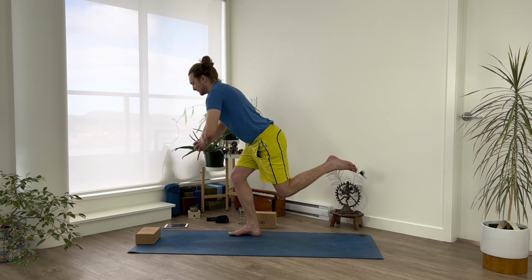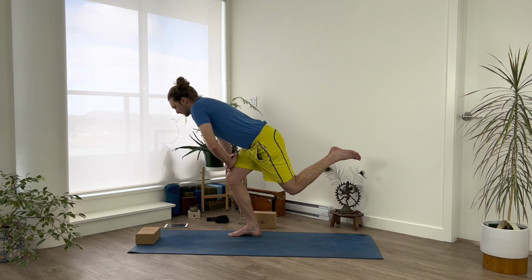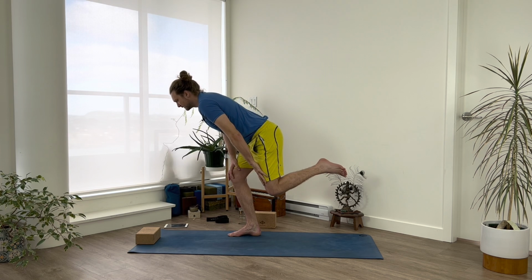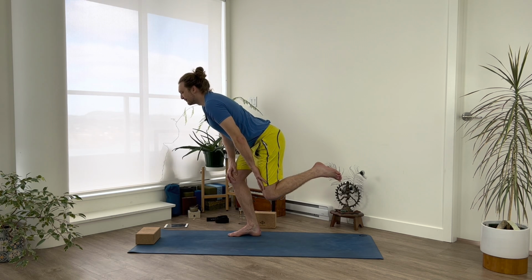So having the knees bent, tilting forward. If you want to modify with the arms, you're welcome to. You could put both hands to your front thigh. One thing that's nice here is you just feel the strength of your own legs. You could also go left hand to left knee, right hand to right knee. Push the knees forward, move your hips back. Keep your chin lifted. Pause to hold and breathe.